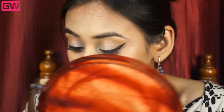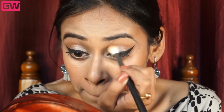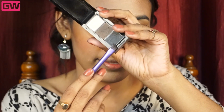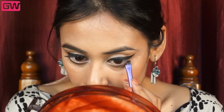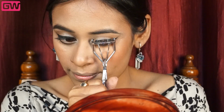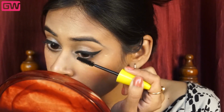I find the silver glittery shade is having less intensity on this eye, so once again I went back with that shade and blended it in. Next, adding the charcoal black color from the Oriflame Beauty eyeshadow trio in the shade Smoky Brown along the lower lash lines. Finally, curling my lashes and finishing it off with a mascara from Maybelline Colossal.